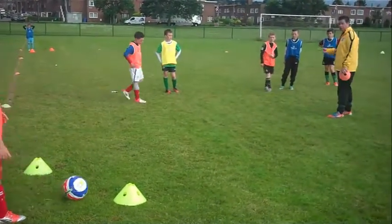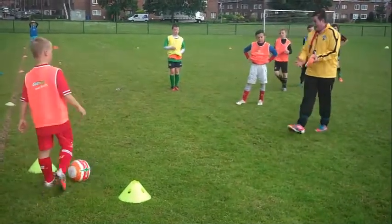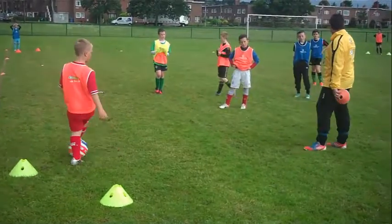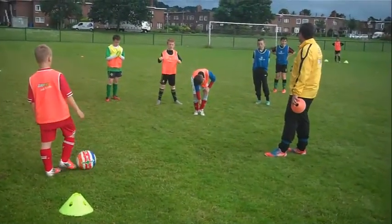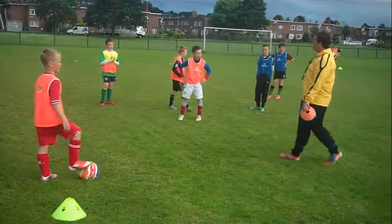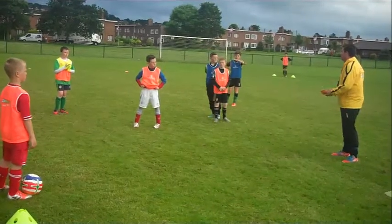And we can switch. So Blake's on his toes. As soon as he receives that, Blake looks to switch and out. I have to replace Blake. And now we play off Finley at the far end. Obviously, if the Blues win, you're going to Cameron, or you're going to Dean. But basically what we have in the middle is 2v2 and the neutral.